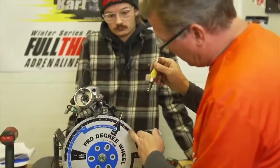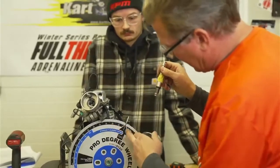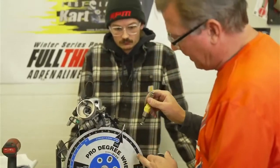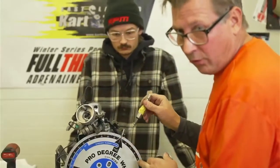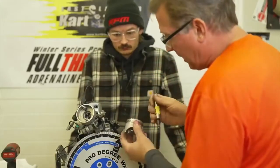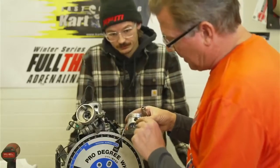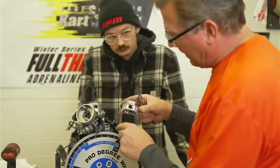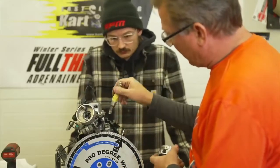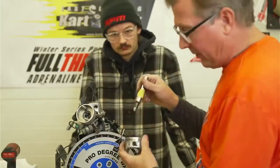Those readings should be equal amounts from this side to this side, and it will take us some adjusting to get that, and that will be our true zero, which is top dead center. Because you're making up for slop in the piston pin, and you're making up for slop in the rod to the crank. That's why it's important that the piston stop is in there, because it takes all that slop out of everything.